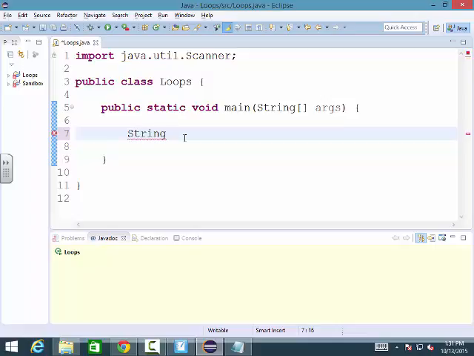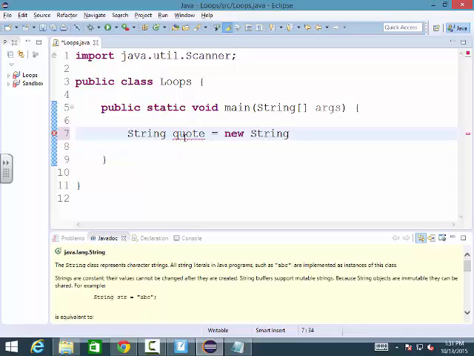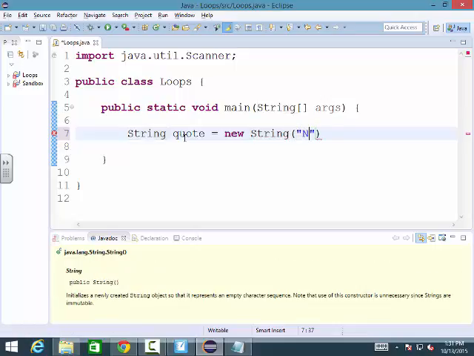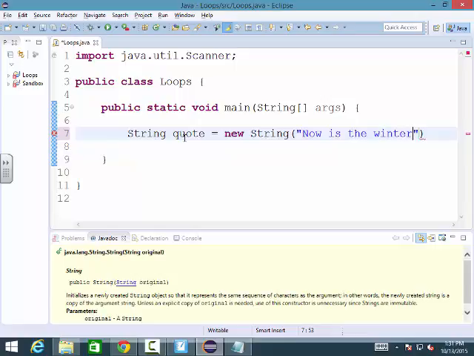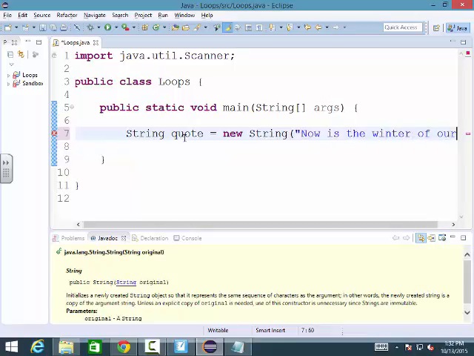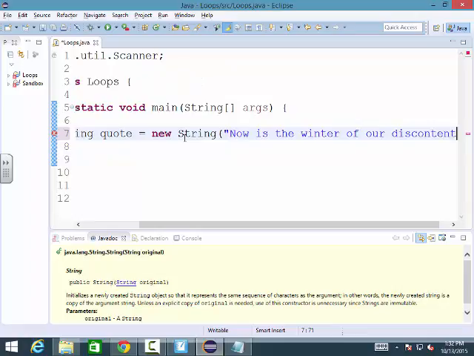All right, so let's put in a string. New string. String, I'm going to call it quote, is assigned a new string. I'm going to break this across 2 lines for the sake of being able to read it.